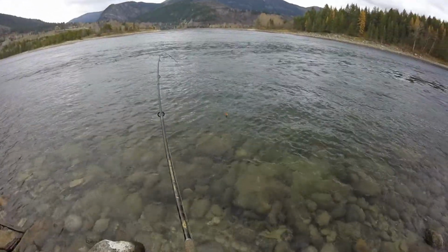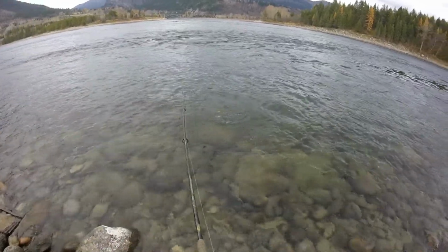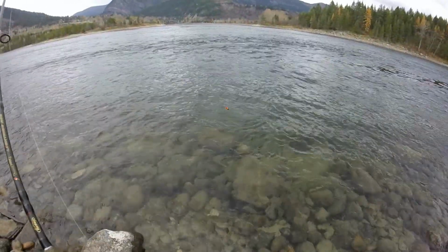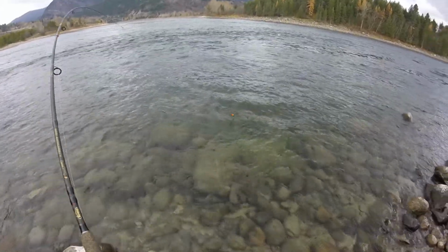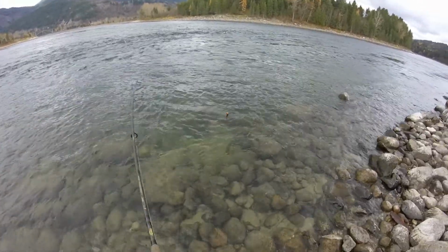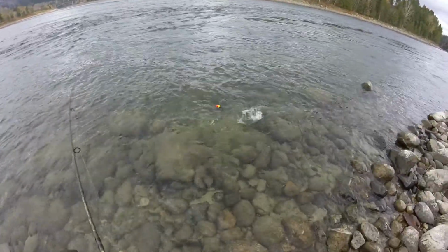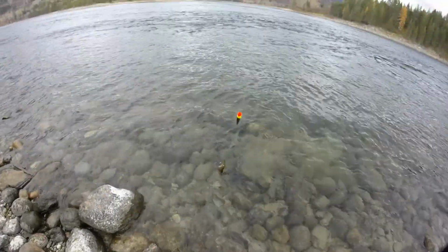Scrapper. Nice colorful one. Wow. I think I got him in the tail. That would explain why he's fighting so hard. Yeah. Pretty sure I got him in the tail. Right, he is not gonna quit. He's basically swimming straight away from me the whole time, so I can't turn him. Yeah, right in the tip of the tail. That is bizarre. It's a beauty though.